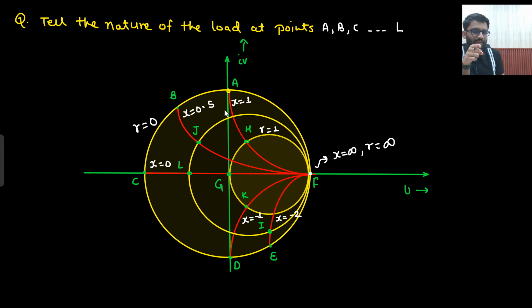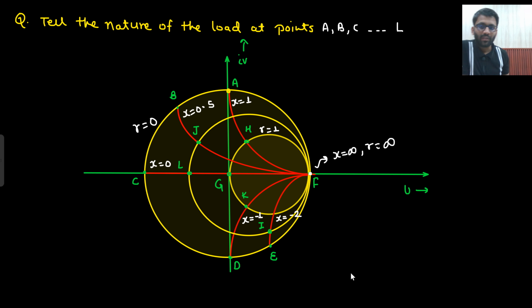If this is X equals 1, then why did I call it X equals 0.5? It could be anything. It could be 0.7, but certainly it will be less than 1, because as the X size decreases, the radius increases. So this radius is more. Similarly here, if I am calling it X equals minus 1, then I am calling this X equals minus 2. Why is that so? Because if the radius size is small, then the X value has to be large. So if this is X equals minus 1, this is X equals minus 2. Now you can name all the points very easily.